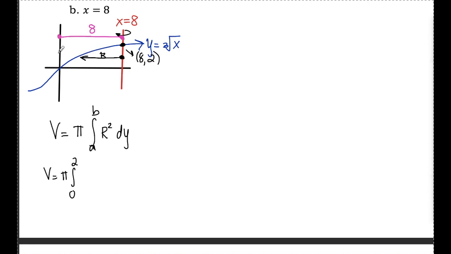I also know that the distance from the y-axis to this curve will always be whatever this formula is in terms of y. So if I solve for x here, that would be x equals y cubed. So this distance from the y-axis to this blue curve, depending on what y value I choose to plug in, will be the distance y cubed. Neither of these represents r. R is the distance from this vertical line to the curve.